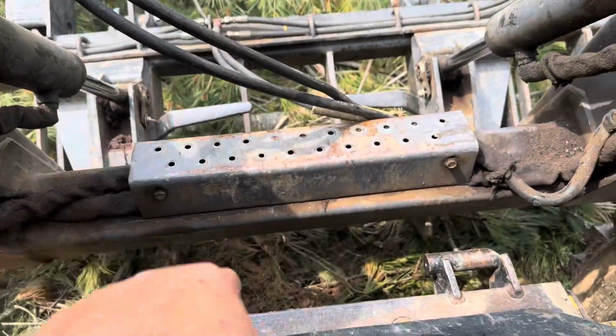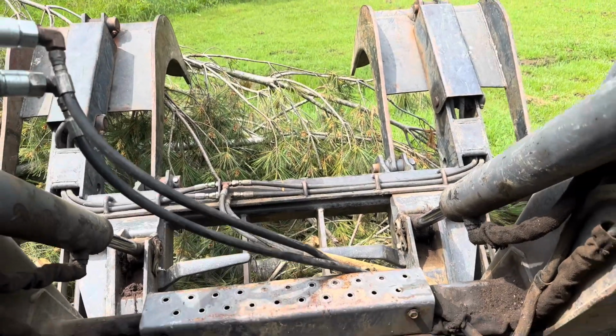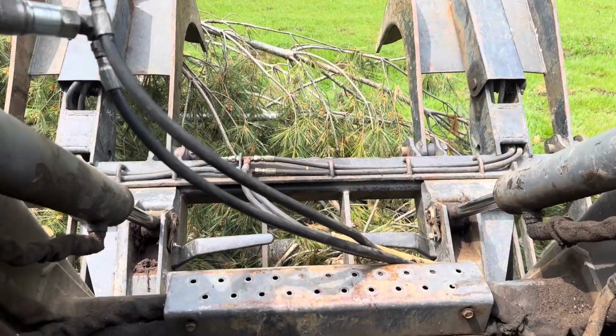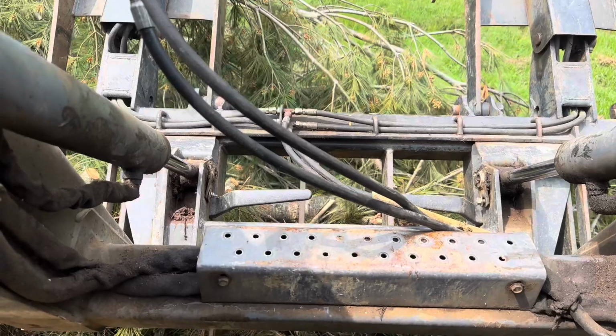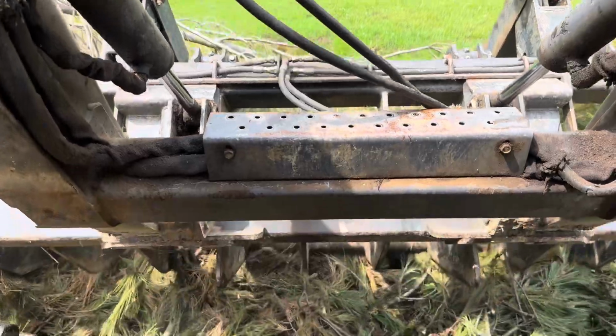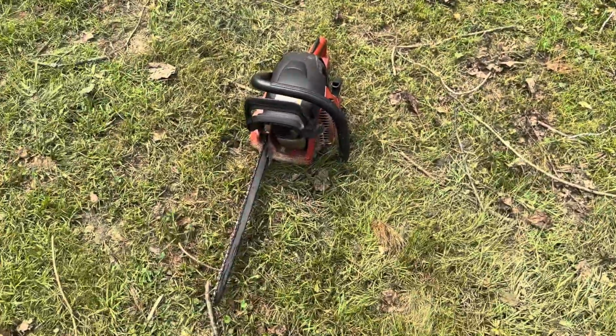Now I'm basically just using the grapple as a rake to kind of get everything in a pile. Then I'll clamp the jaws down to see if I can't pick some of it up. I don't have a good camera mount in here, so this may not go as smooth as I'd like. Well, I may have grabbed too big of a bunch that may still be attached, because I feel it picking up on the back of the skid loader. Let's see if I can back out of here. All right, well, I dumped a pile in there, but then I realized maybe I ought to move my chainsaw before I run it over.